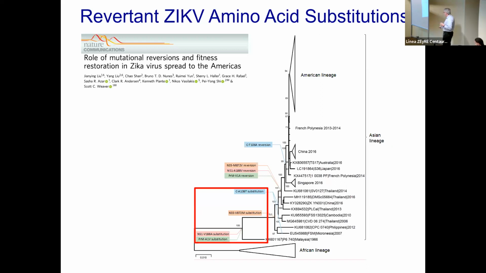And then the really startling thing was that when we looked at mutations in later branches, more distal branches in the tree, we found that every one of those four mutations underwent an exact reversion as the virus continued to evolve in Asia and just before it spread to the South Pacific and the Americas. So this was very strong circumstantial evidence that these mutations were playing some kind of role in the outbreak. And probably these mutations had reduced fitness through founder effects, and these helped restore fitness that possibly allowed the virus to enter into a more efficient urban cycle and spread to the Americas.